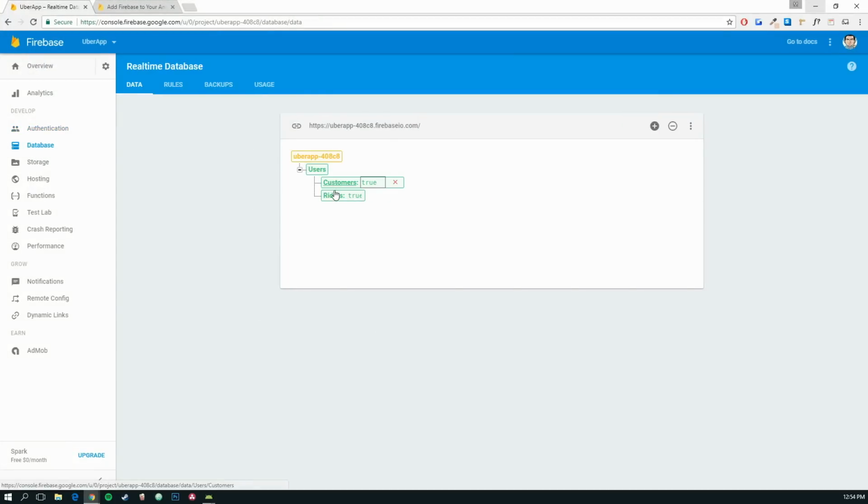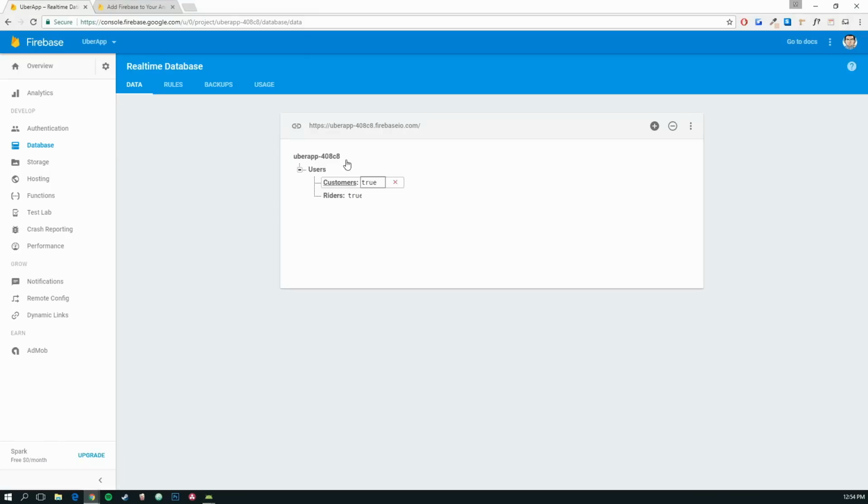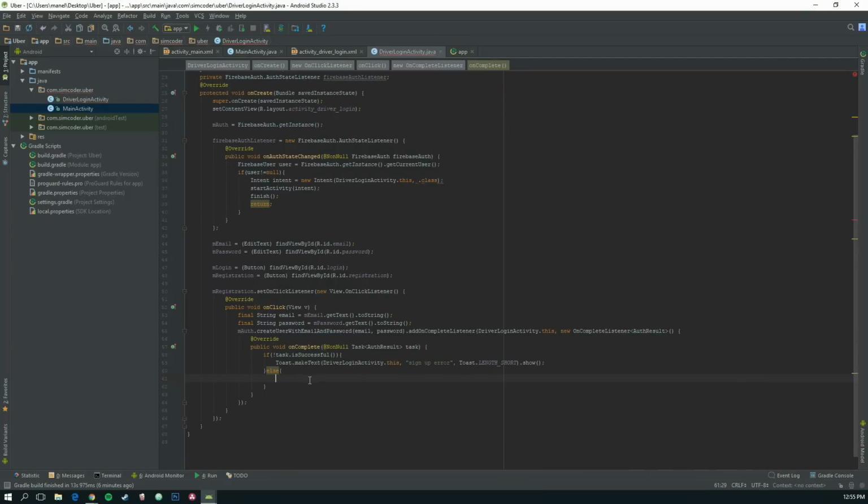Because we are doing the drivers now, we want to put the ID of the user in this child, in this driver child. So to do that, we'll first of all get the user ID that was assigned to the driver at the moment of registration. So we do this mAuth dot get current user dot get UID.